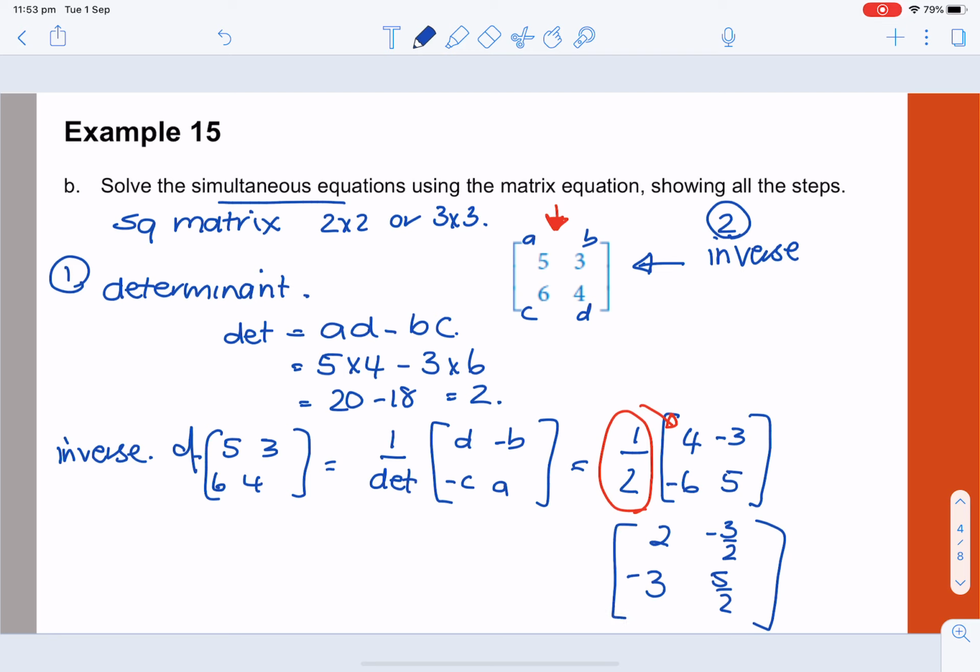Now again, I can move this into decimal form if I want to, but for the benefit of keeping my marks when I'm looking at further maths, I would recommend keeping it in fraction form, unless it specifies decimal. Alright, next slide.